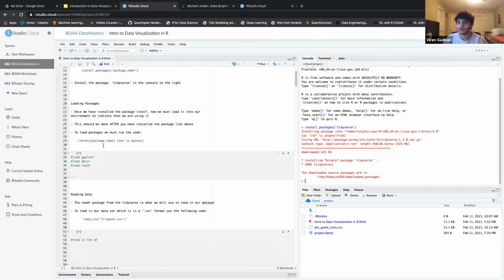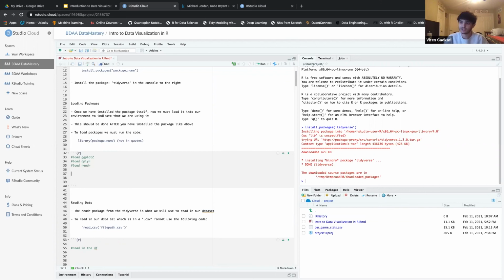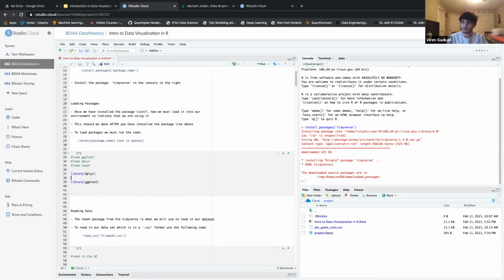So now we want to load in 3 packages. We want to load in ggplot2, dplyr, and readr. The readr is for how we read the data in, and then dplyr and ggplot2 are for data manipulation and visualization. The way we do this is we run the library function, and then we pass in the library we want to load, but not in quotes. It'll actually autocomplete it for you if you start typing. So if you go library and then ggplot2, it shows up here. And then we're going to load the others as well. So library dplyr, and library readr. Okay, so we've done that, and we're going to run it.